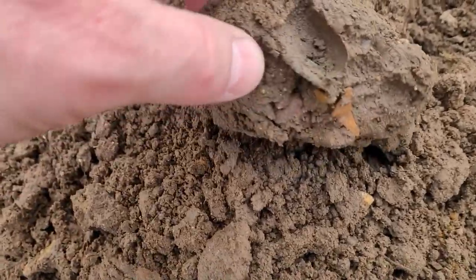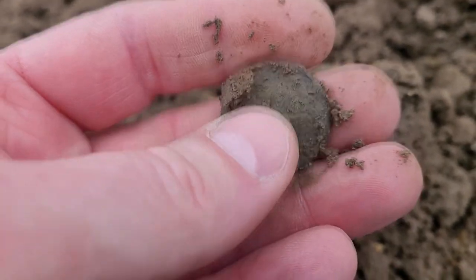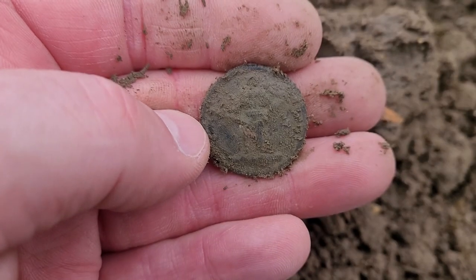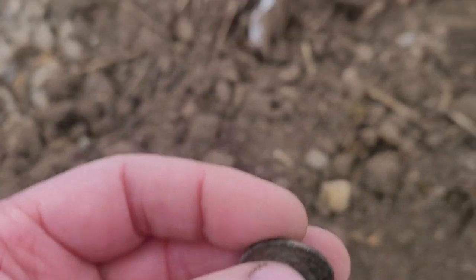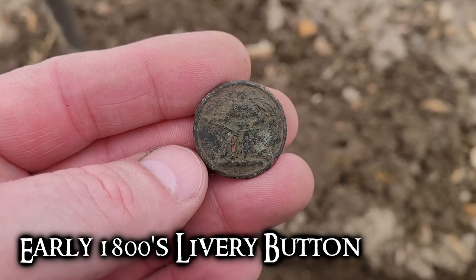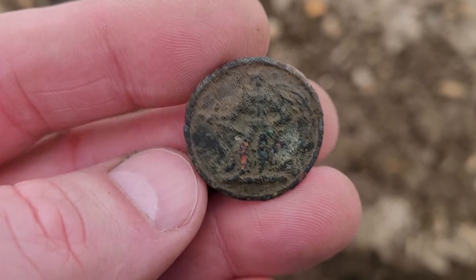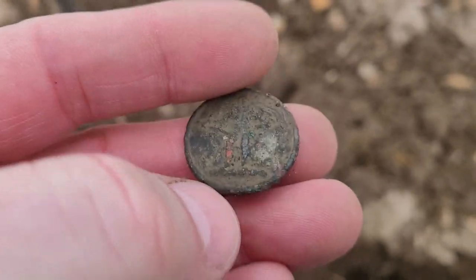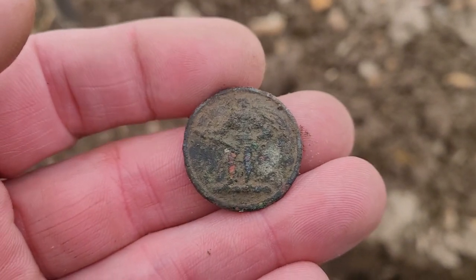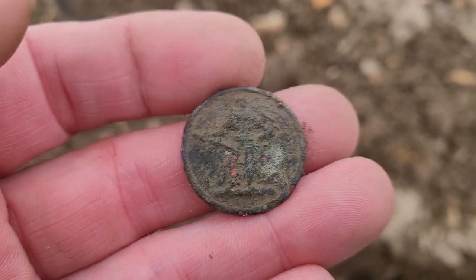All right, just popped my second greenie out. Not gonna be a greenie, it's gonna be a button. It'll be a large button. Oh, it's gonna have some stuff on it. Yes, let's clean this up. See what it's gonna look like. Check this out. It's gonna be some type of man with armor with a sword out to his side or something. And that's pretty nice. Shank is broken on it. But it's a concave button. But we have to look that up and see what that is. It looks like a knight. That could be a very interesting button.